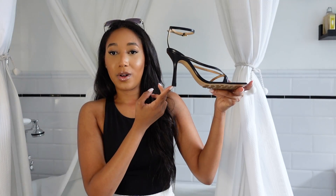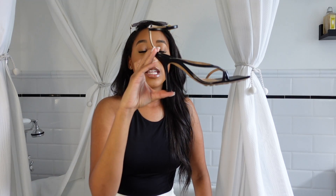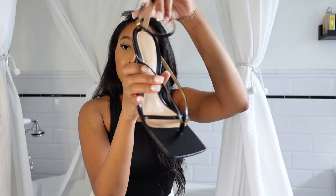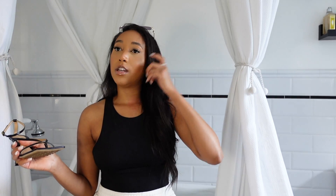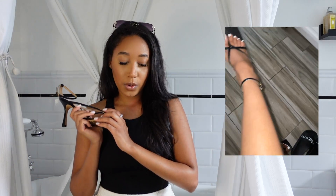The heel is small — like a really short heel, probably about 3.5 inches. So it is a short heel but they're going to be comfortable. I got them in a size 36.5. Super cute. I'll insert a picture and maybe a video of them on my feet, and a picture of the whole outfit with the shoes on as well.